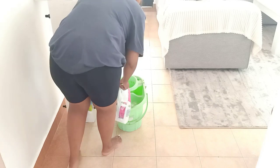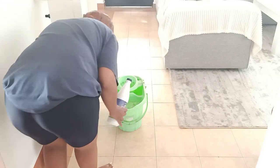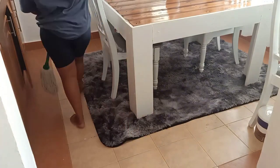I'm mopping the floors with Leaks bleach as always. I just love the smell, plus it disinfects the floors too.